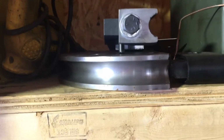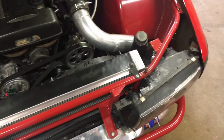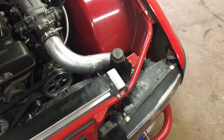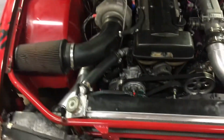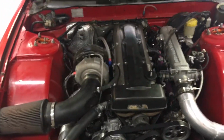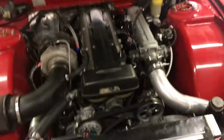And then I bought, you can see right here, this was a 1 inch OD, and I like that a little better for whenever you're wanting to tube a front end or whatnot, like my core support. I did that out of 1 inch. It's a little cleaner. It's a little lighter. You're not overkilling. If you use that bigger stuff, you gotta notch out your hood and stuff, which of course I did because that's how I had it before until I bought that die.